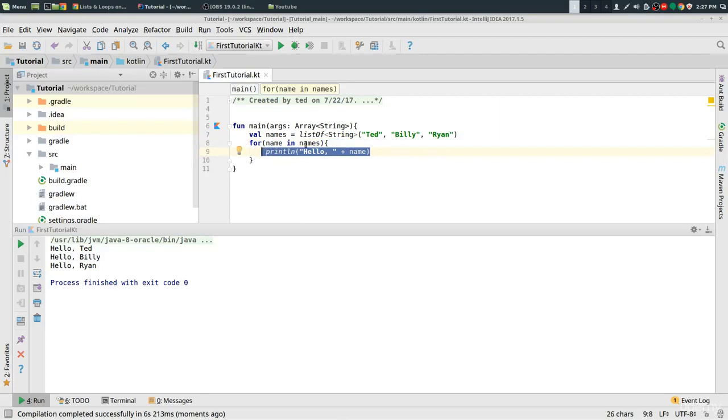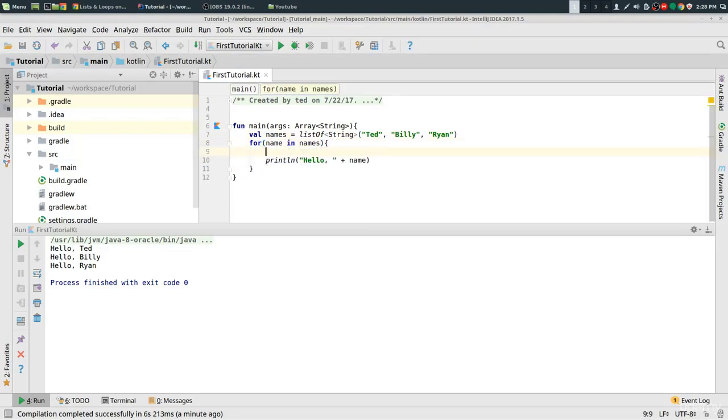It says hello, Ted, and then it gets down to here, and then it goes back up. Now it's index 2, and it says hello, Billy, goes down here, and then loops around back up here, comes down here, and then says Ryan.